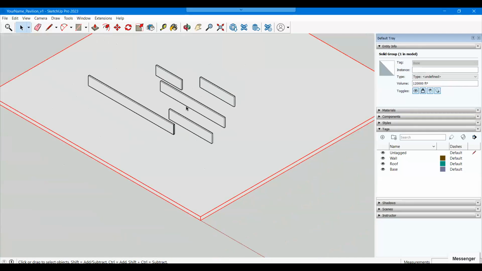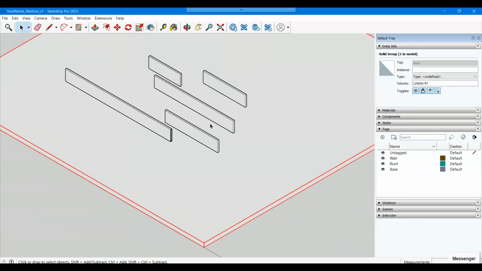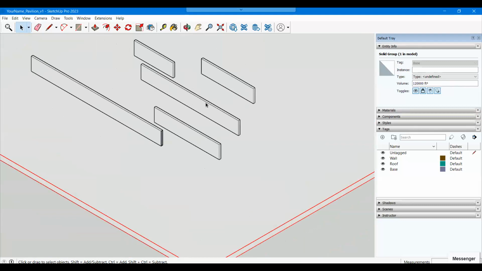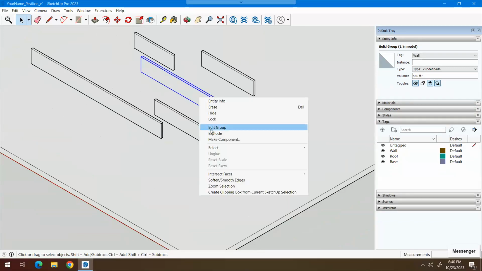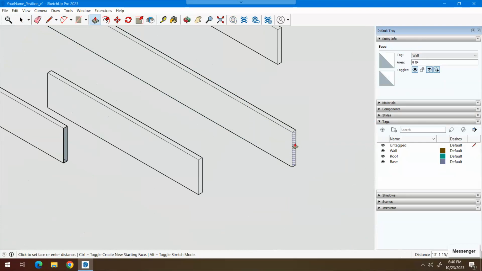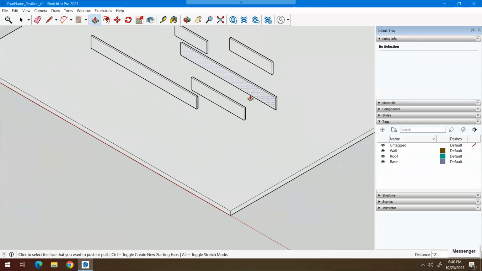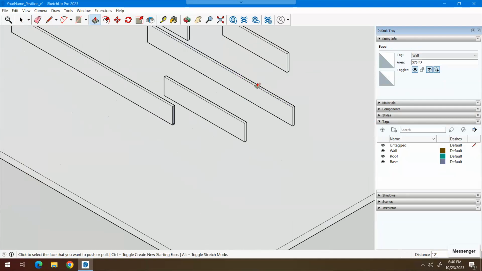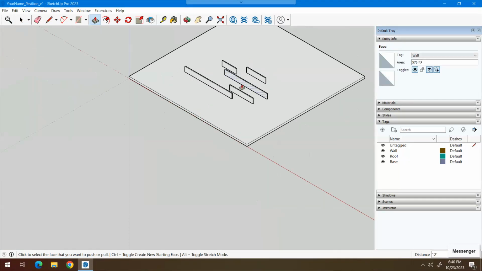If you'd like to change the length or the height of one of the planes, what you need to do is click on that plane, explode it, and then use the push pull tool, and you can extend it by a defined length, like 12 feet or so, or you can just click on the screen. If you make this change, when I hover over it, it's now a set of surfaces, so I would have to go back, group them, and put them on the wall entity.